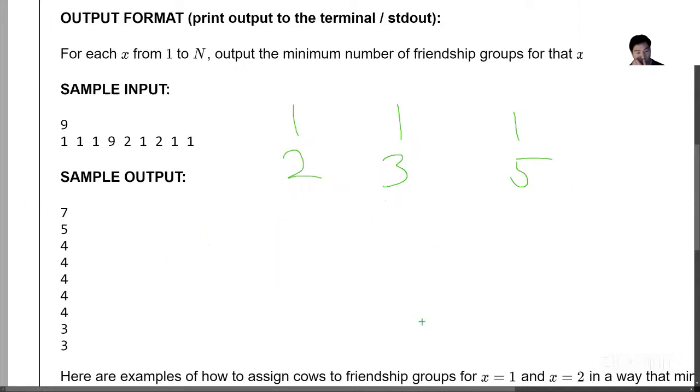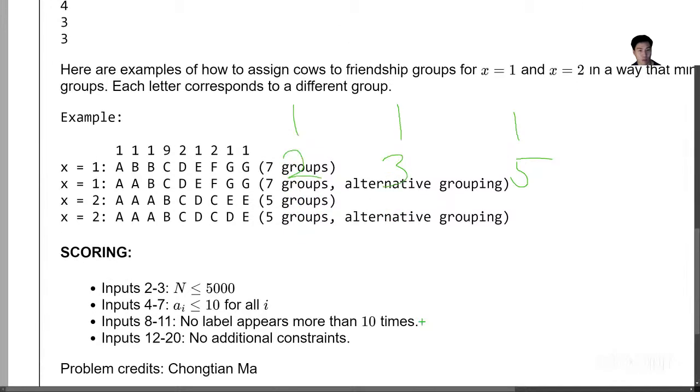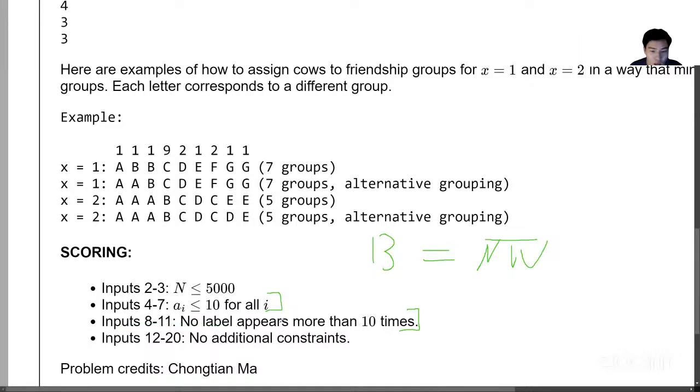Cool. So next, let's go over how we can combine these two solutions. There's a few ways you could do this. The most typical square root decomposition idea is to set some threshold b to be roughly square root of n. If your group is larger than b, so basically if you have some ID and there's more than square root n occurrences of that ID, we can just use the algorithm we used for our inputs 4 through 7. And if the number of elements is small, aka less than b, then we can just use the algorithm we used for when it's small.